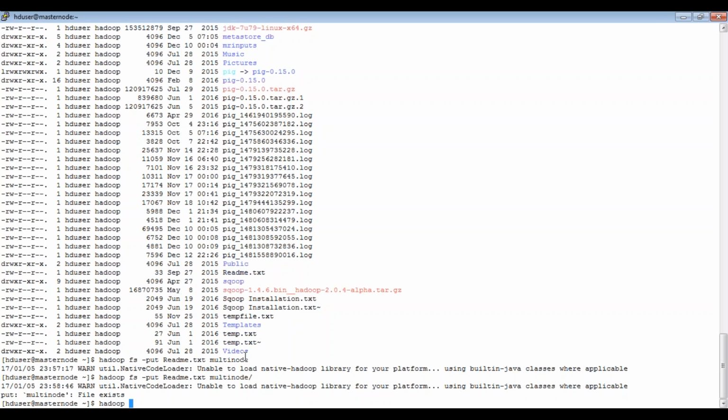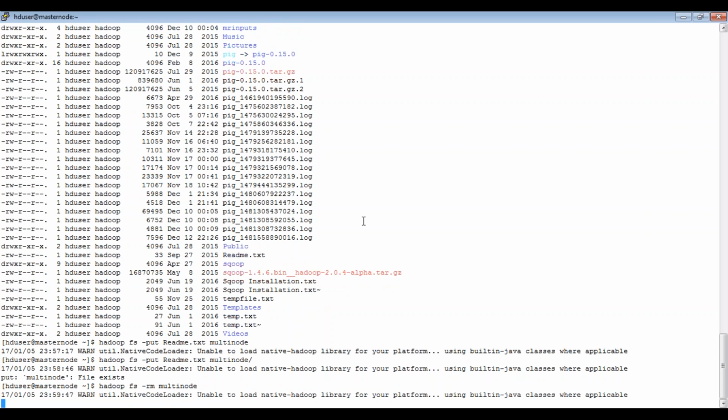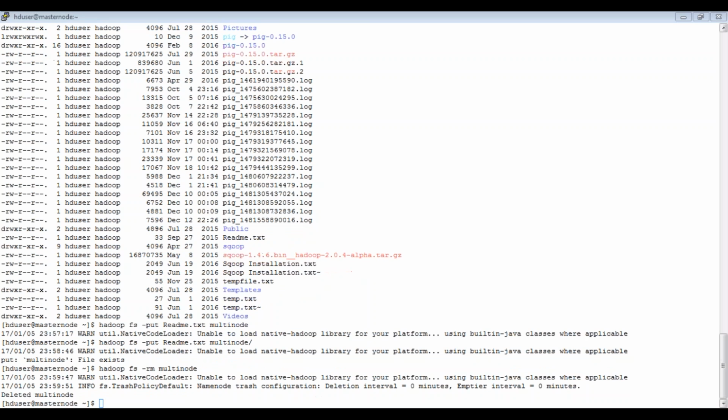That was the reason I was not able to create this, so hadoop fs -rm multi. Okay, so this is deleted.